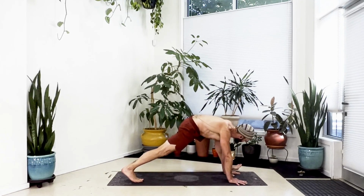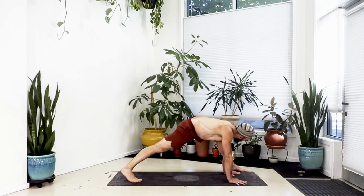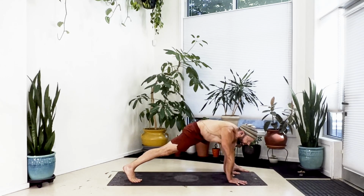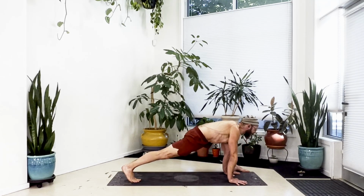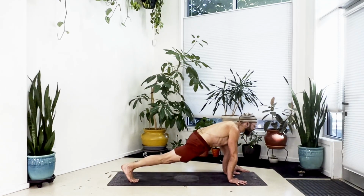Left foot forward, right foot back. Keep the left foot outside your left hand. Slide it forward a little bit. Make sure that ankle's past the knee. Left foot stays flat. Keep the inner thigh squeezing in, chest facing down. You can stay here if this is enough. You can drop the right knee, but keep it lifted if you can.